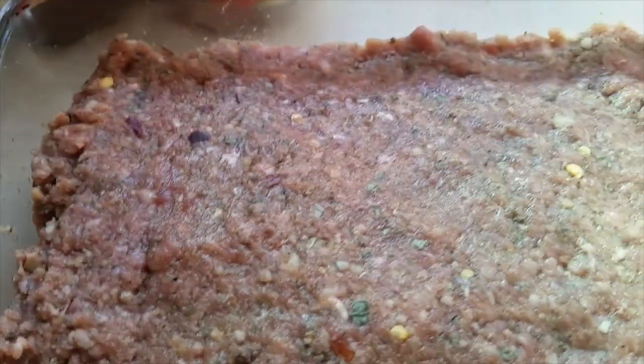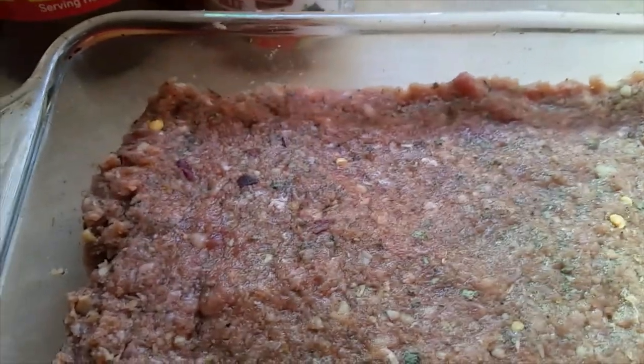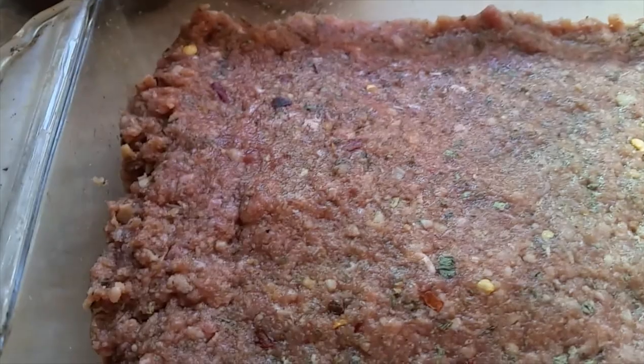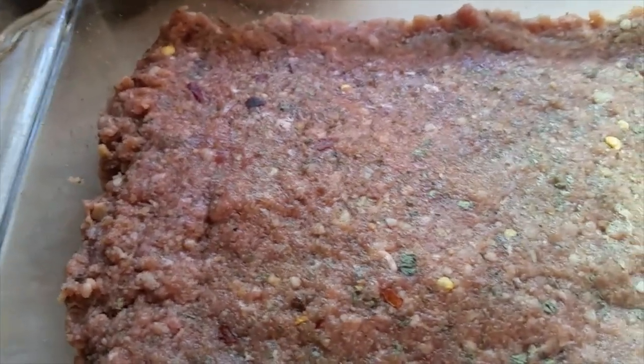All right, I got it formed and put it in a little roasting pan. Like I said, it's going to be just an individual, maybe just two. And you make sandwiches and make that meatloaf with the mashed potatoes. So we're going to put this in the oven until it gets done, and we'll be right back and let's see what the end results are.